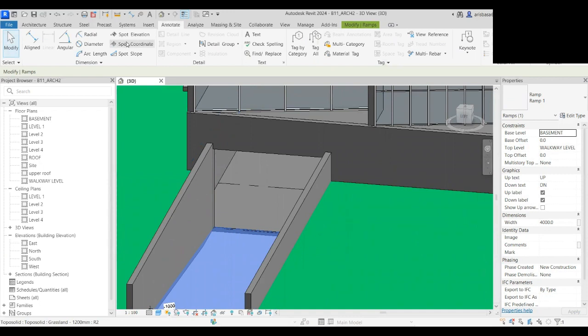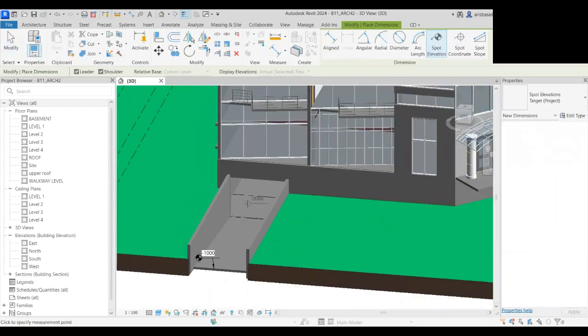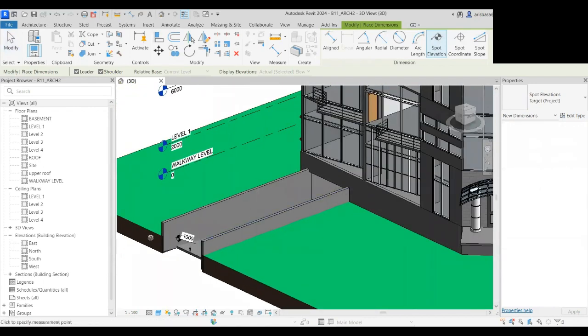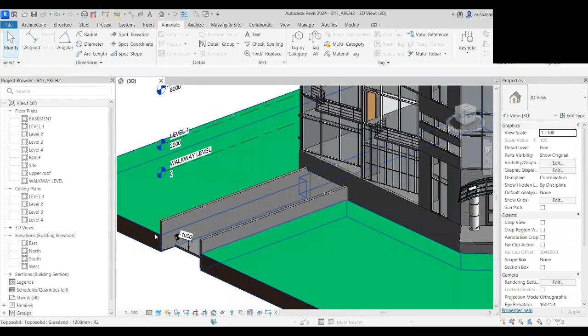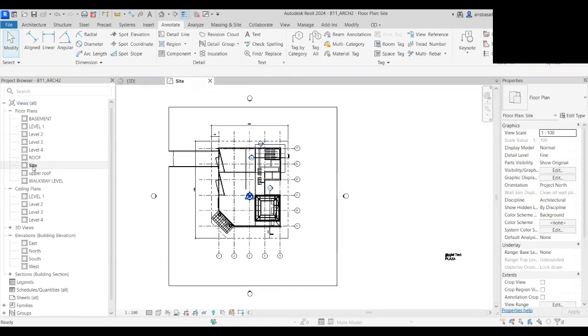Annotate, spot elevation, -2. So that means 2 into this length, right? So let's measure this length from this wall up to the road. Let's go to the site plan.